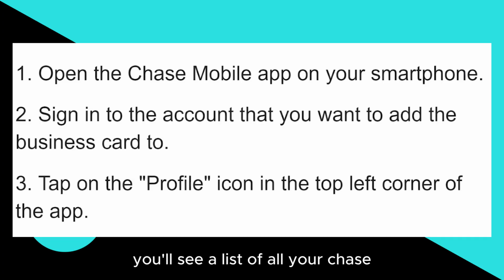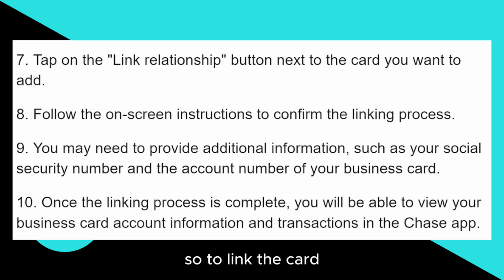And here, you'll see a list of all your Chase accounts, including your business account if it's already associated with your info. So to link the card, tap on the Link Relationship button next to the card you want to add. Just follow the on-screen instructions to complete the linking process.